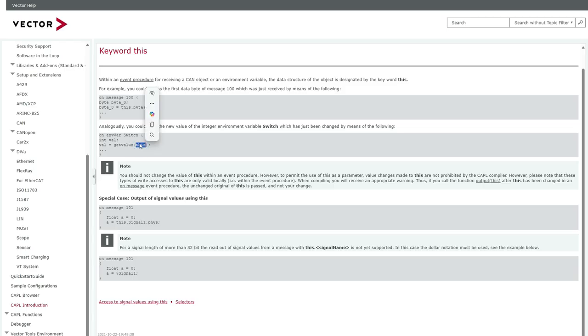Here, for example, this refers to the environment variable value switch. So you can access the value of this variable using the this keyword. I think this is like in other object-oriented programming languages, so it should not be an issue to understand it. Okay, this is the theoretical part.